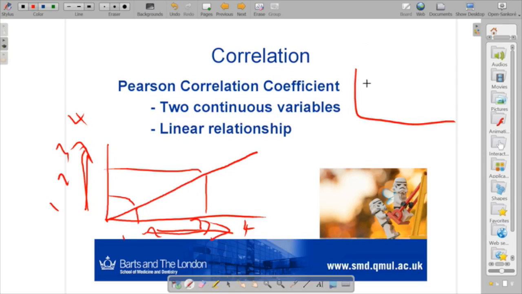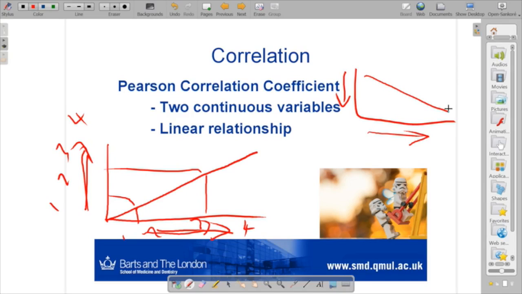So we can have as one variable goes up, maybe this one goes down. And that's a negative correlation. There are a couple of popular standard ways of measuring it. If you have two continuous variables, age and height, for example, or height and weight, then you can use the Pearson product moment correlation coefficient, or just the Pearson correlation coefficient.